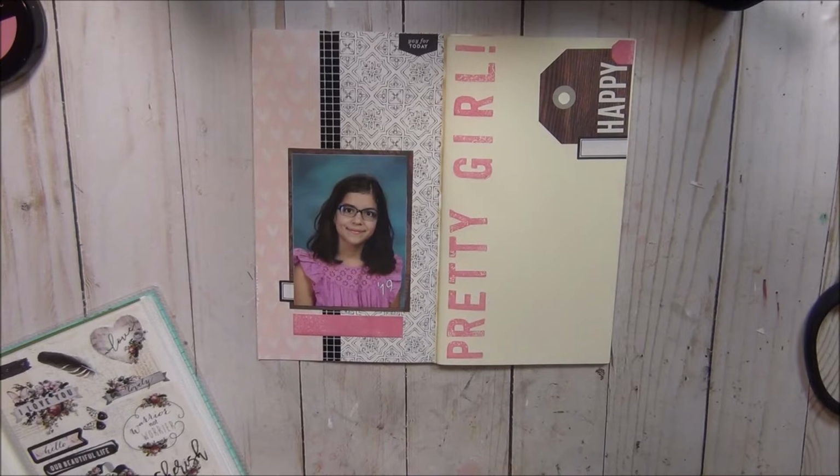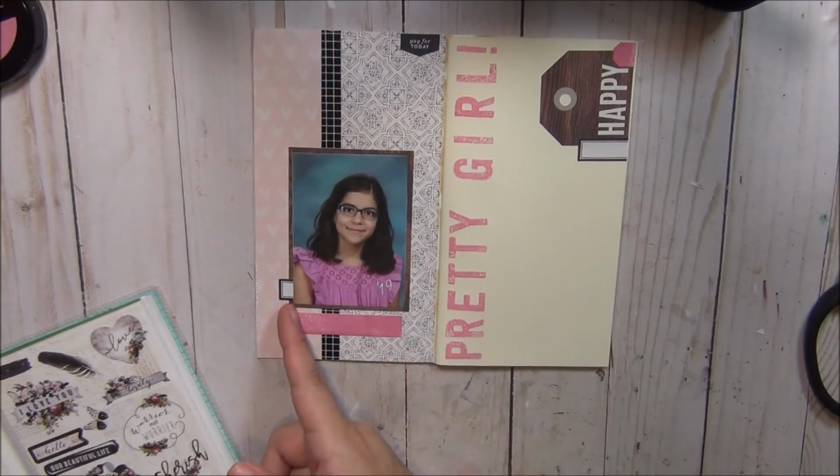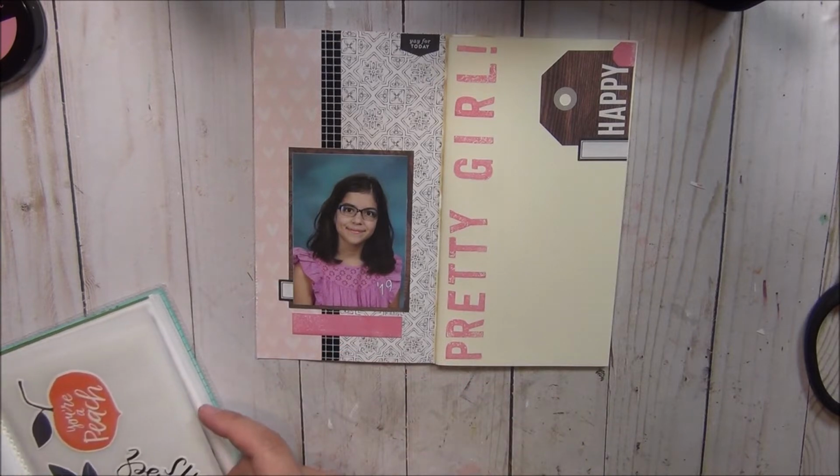I'm laughing at myself because I'm so stingy. I didn't even want to waste that little piece.